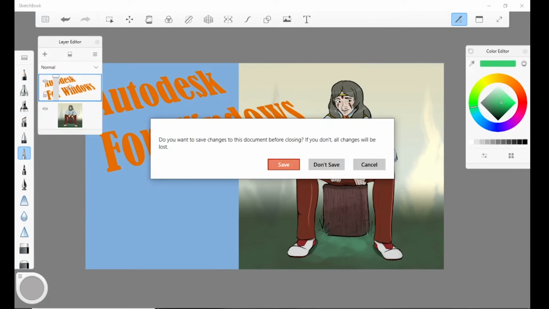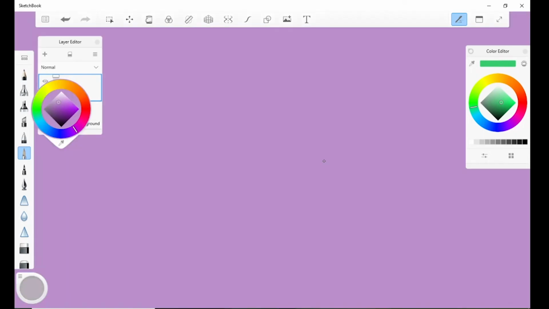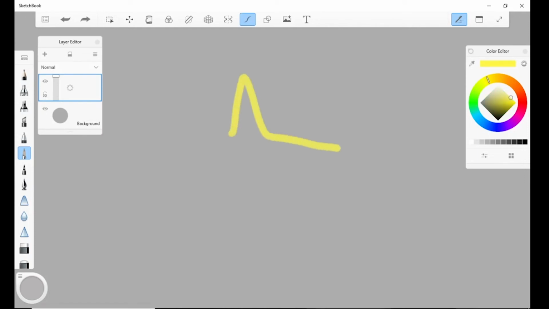Let's go ahead and look at the layer editor because that is very important. So the background color, again, I just like to keep my colors a little bit darker so that I'm sparing my eyeballs a little bit here. And then for your first layer, you automatically start with this normal layer, and it's a blank layer. And if I want to come in here and start drawing something, there we go.